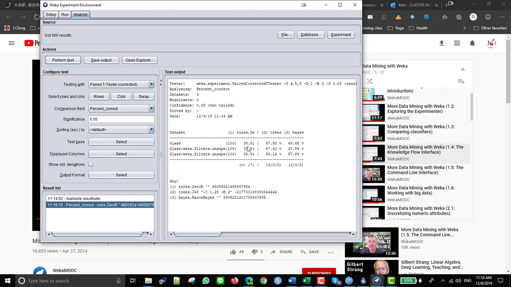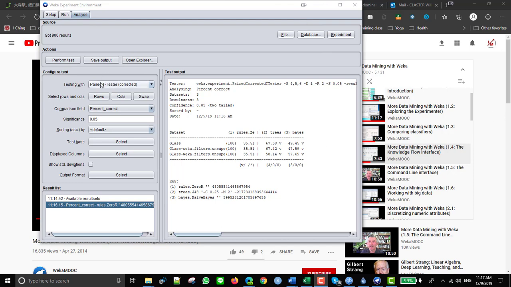Compared to rule, and you can see that, of course, this is rule 0, right? By the way, if you don't know what this is, 1, and here's the key, rule 0, and this is 2, this is trees J48, and so on. So the V means that it performed worse. This one performed worse than this, not worse than this. And here we can see actually, not too satisfying, but rule 0 did better than any of the others, which is kind of peculiar, but I guess that's the way it worked.